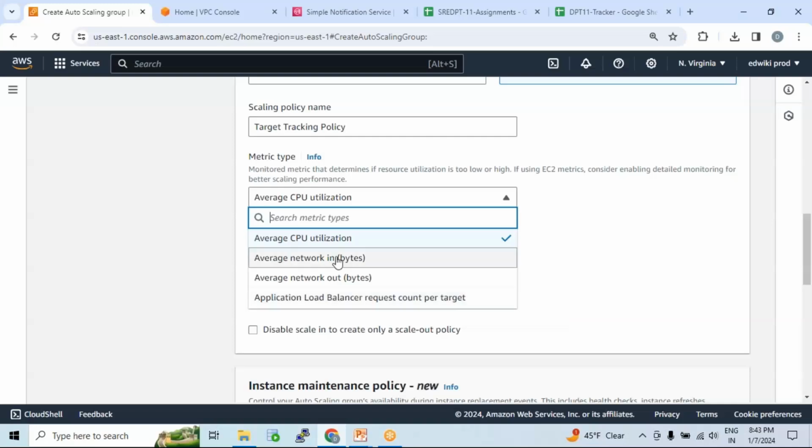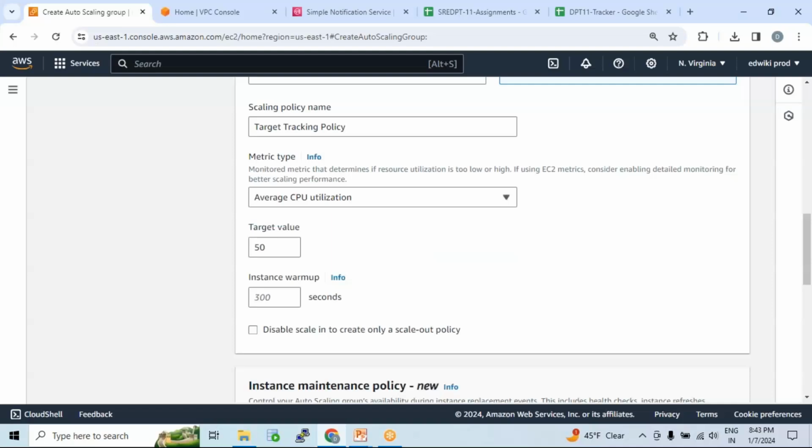So I'm going with average CPU utilization as the metric. Whenever the average CPU utilization is more than 80%, please consider that as the threshold limit and go with a scale out operation. That's what it is, guys, right?